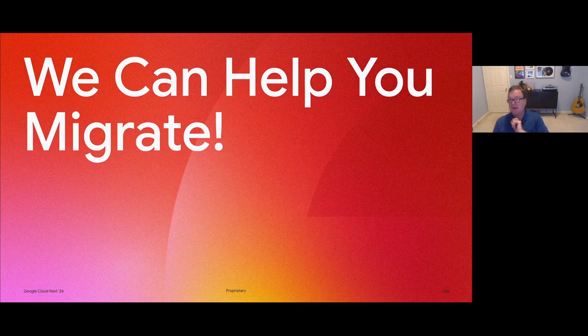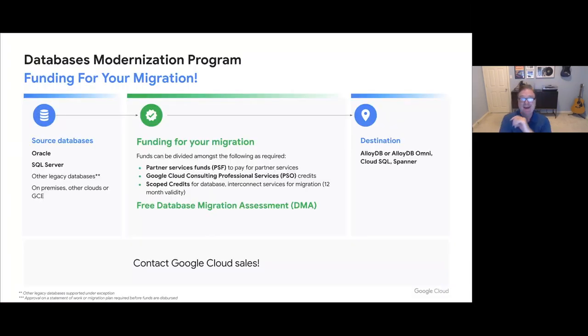And one last thing I would like to talk about before we go into Q&A: we can help you migrate. So what do I do next? Like I say, I've been very focused on getting people off of Oracle or SQL Server, or you might be on another database, or you might be on-premise Postgres or another cloud provider. We can get you migrated. There are lots of tools available, in a way, kind of too many. So how would we even know that, and how would Google Cloud help you with that journey?